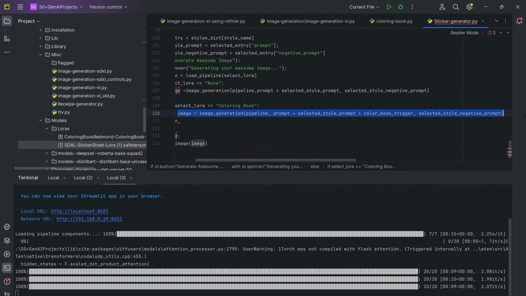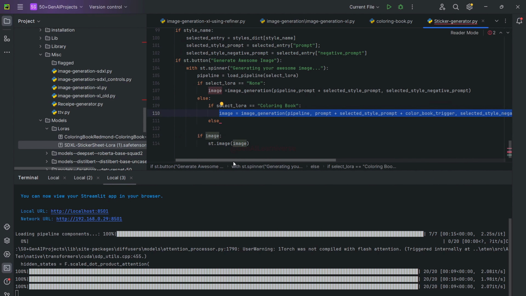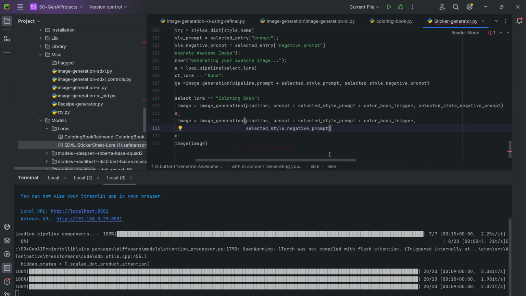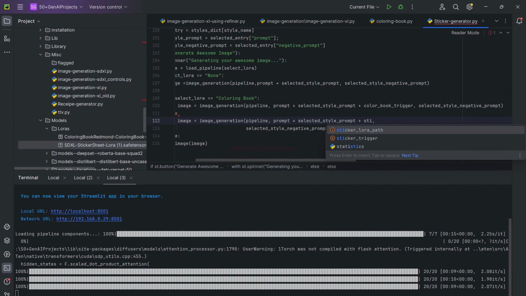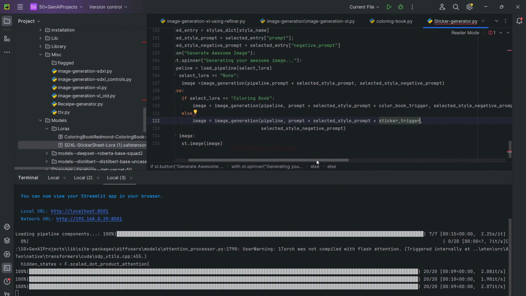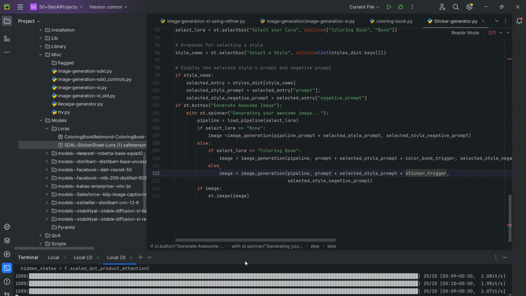So I'll just copy, I will paste, and then what I need to do is select sticker trigger rather than coloring book trigger. I need to use sticker trigger, right? Perfect. So I think it is self-explanatory.